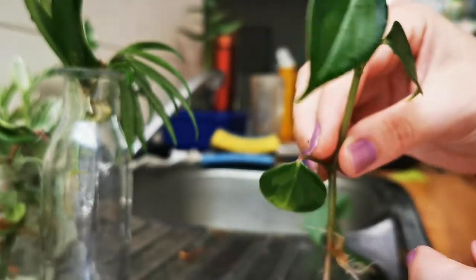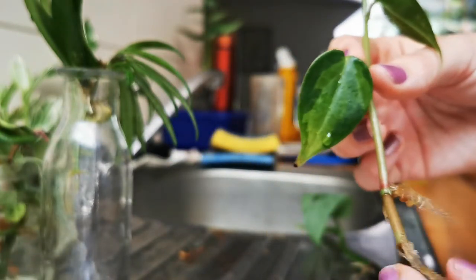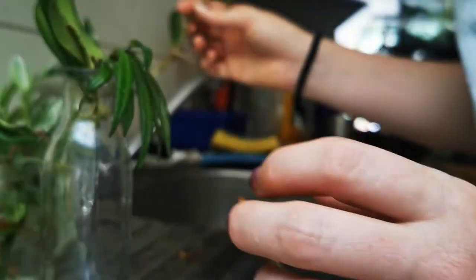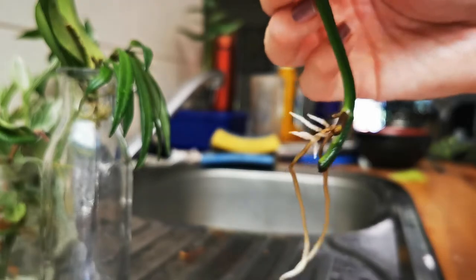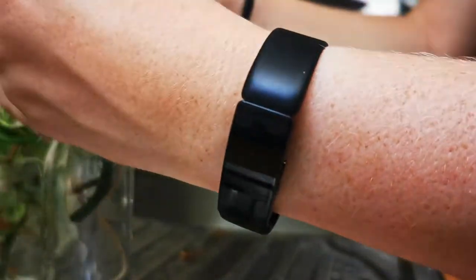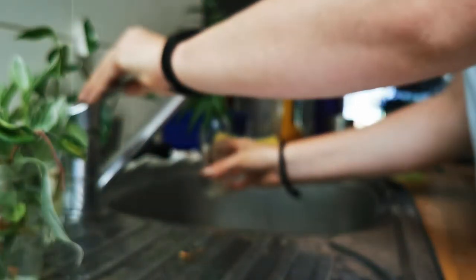This is a reverse variegated Peperomia scandens. It's got roots now, so that's good. I might add this back into the pot, so I'll pop that aside. And this is a Cebu Blue. It's got pretty good roots, but I think I'm going to wait until the little one is ready to pot, so then I can pot them both at the same time. But he has got pretty good roots, so that is good, because that was an unrooted cutting like a week or so ago. So that's pretty good.